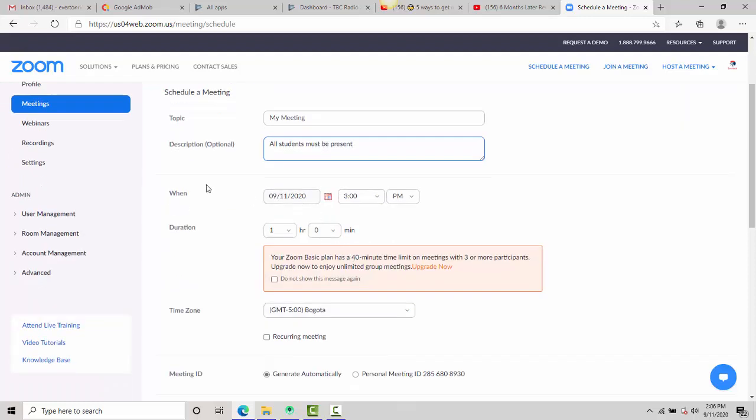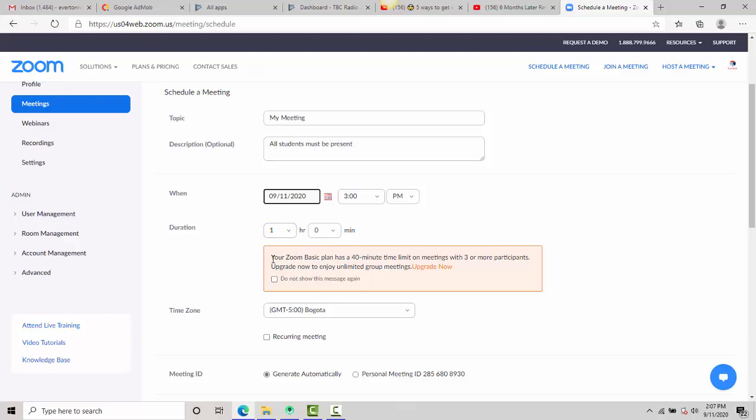And then you will state when the meeting will be. So the meeting will be today, which is the 11th of September, at 3 p.m. What's the duration for the meeting?